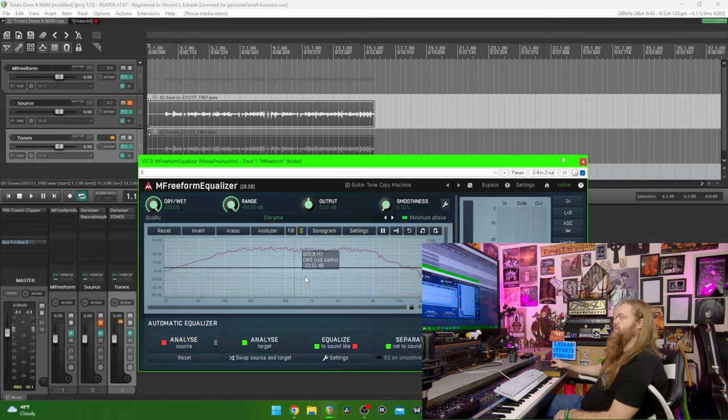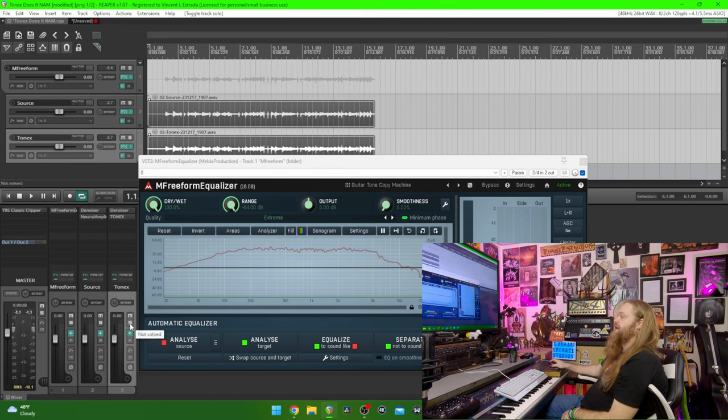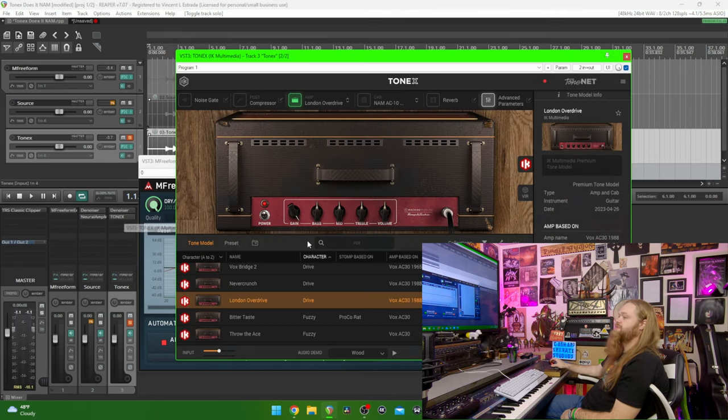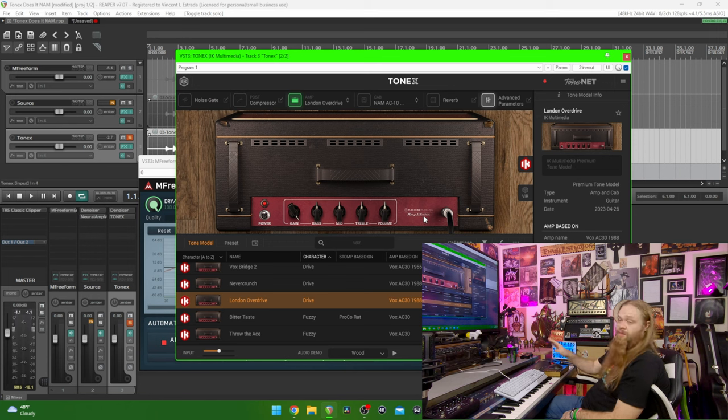Okay, you see how almost to the end, it was almost completely stopped moving. That's what you want. Now, you want it to analyze where you want that to go to, basically. So we've soloed the Tonex one, like I said, without the cab on. Now, once again, I just double clicked for this to be selected. I didn't mess with the EQ at all. You don't mess with the EQ.